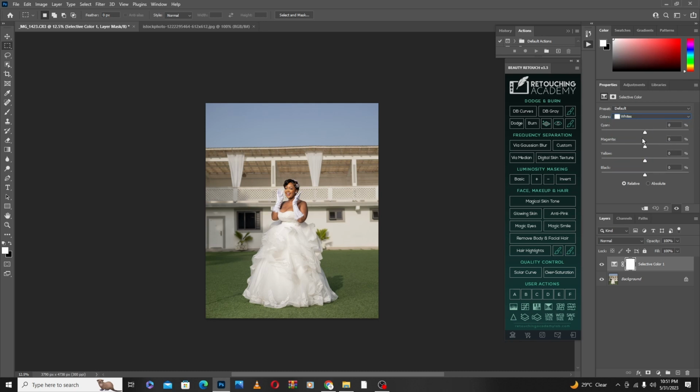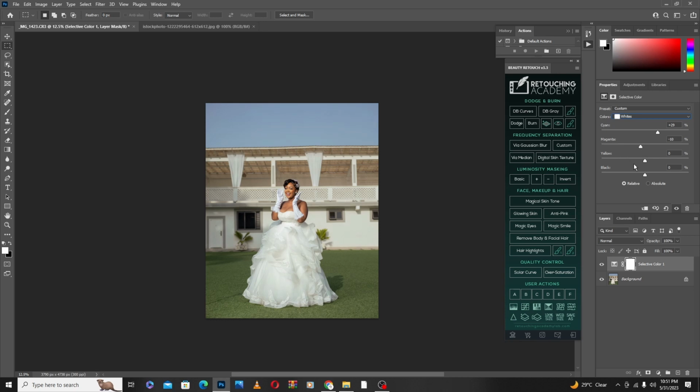Then push the cyans up a little bit, let's say to 29. With the magenta, I'm going to reduce it to -10.